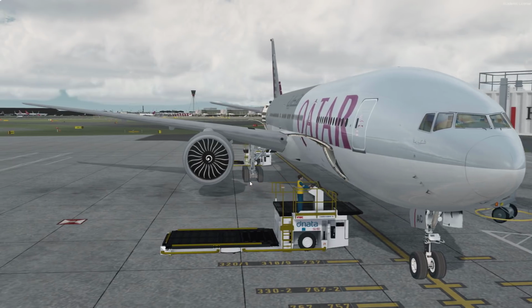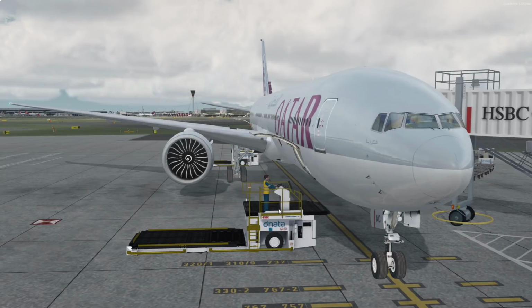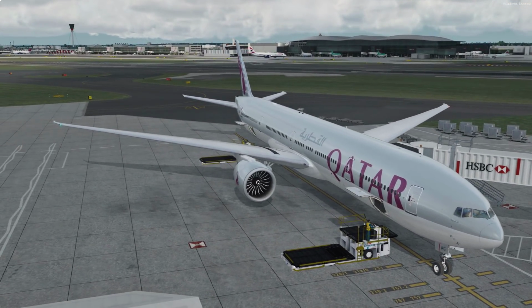So yeah, I hope you enjoyed our flight today with Qatar from. Okay, that's weird. Let's load in some textures there. With Qatar from Doha to Heathrow. It's a nice long flight. Let's just say the flight time was 6 hours and 35 minutes, because that's what PFPX said.